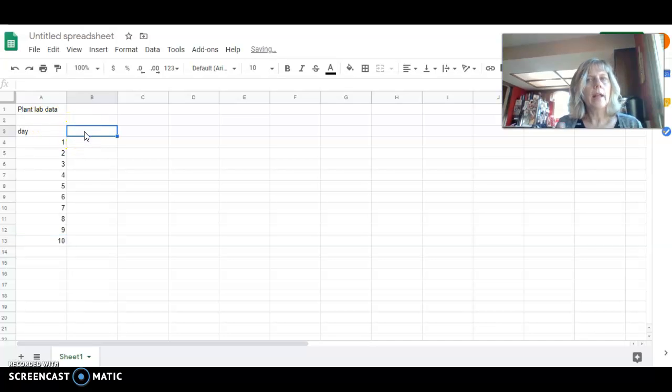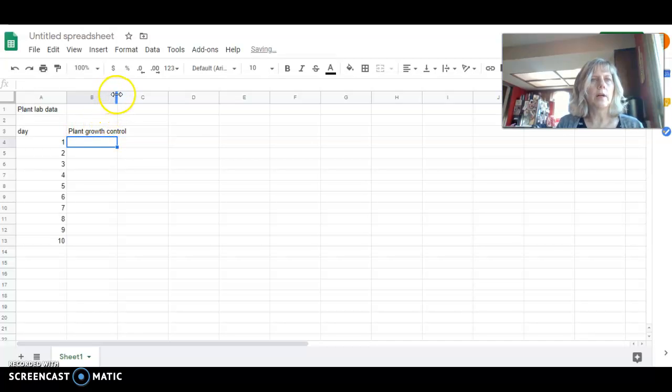Then you had at least 2 plants. Some of you had 3, depending upon what you were doing. Then you will have 3 plant growth columns. So this is going to be my plant, let's say this is my control plant growth control.